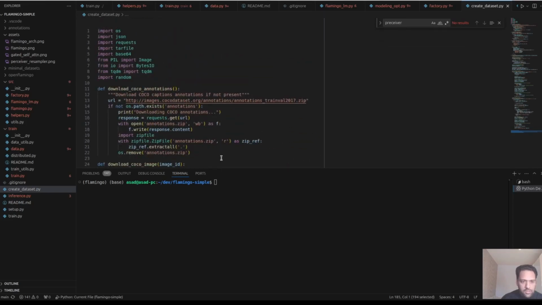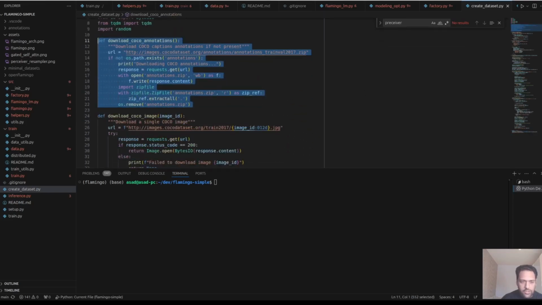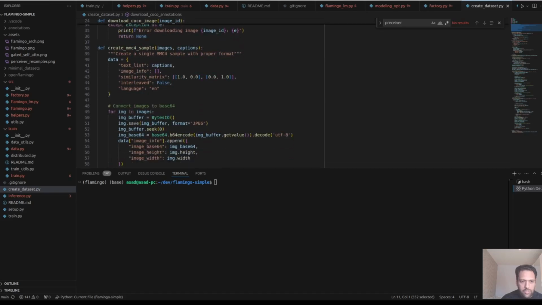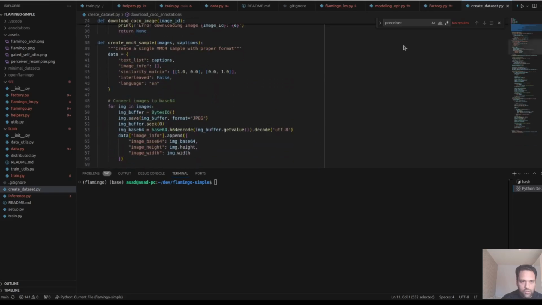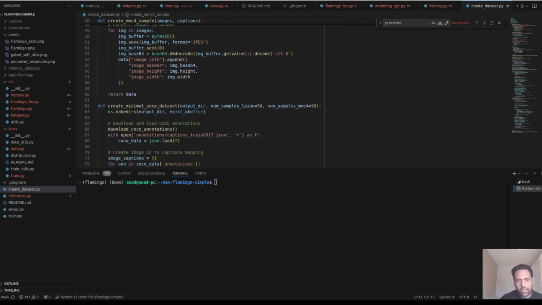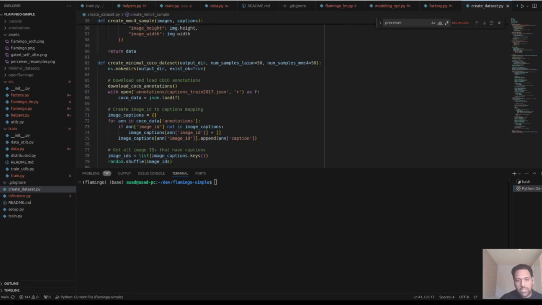What it does is just download the COCO annotations, and then it creates an MMC4 sample. It is the interleaved dataset, so it takes one image and a text corresponding to that image, and another image and a text corresponding to that image, and then combines all of them together, and then we have the MMC4 dataset. It's a minimal example to just show how it works.